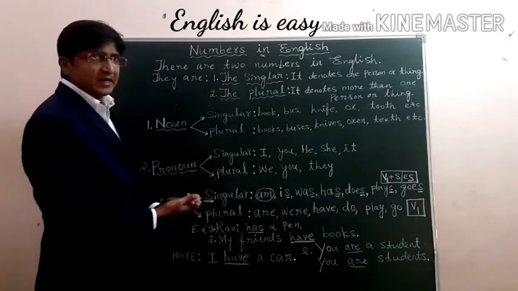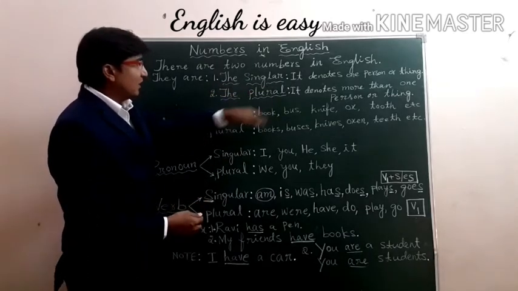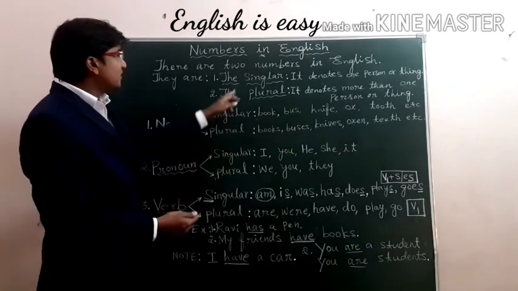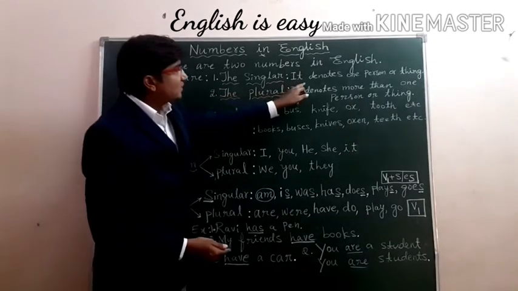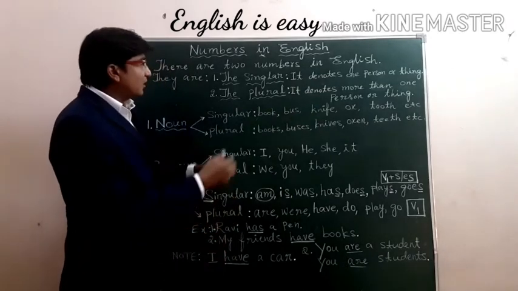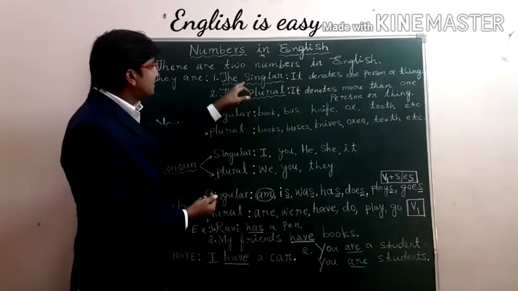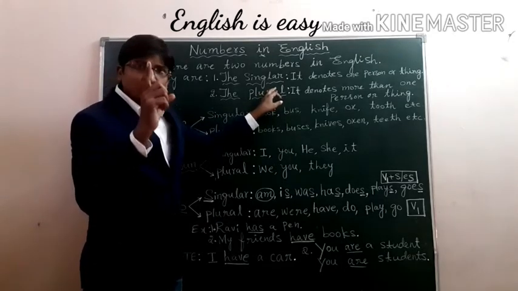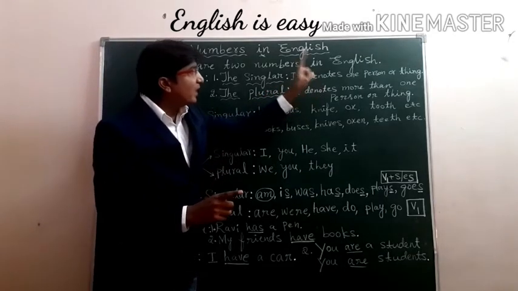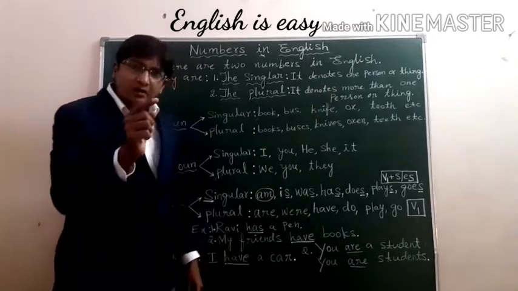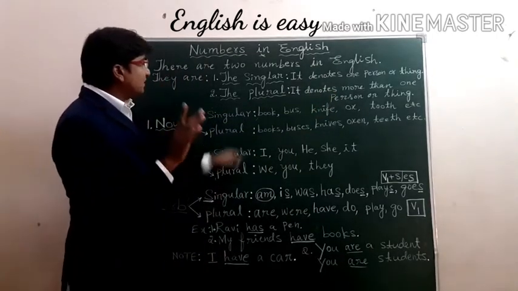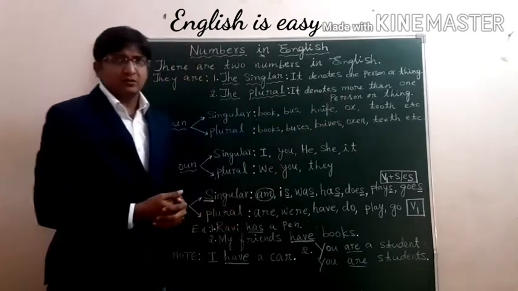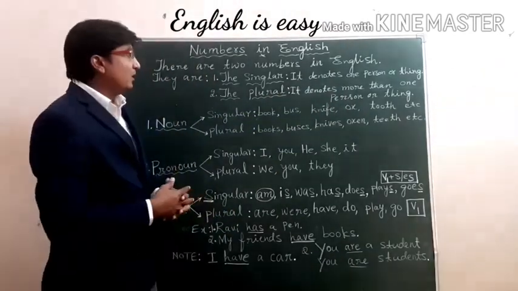So as I said, the first one is the singular number and the second one is the plural number. What is singular number? It denotes one person or thing. In other words, you can remember, singular means single — only one. So it refers to only one person or one thing. And then plural means if it denotes more than one person or thing — that is a plural number.